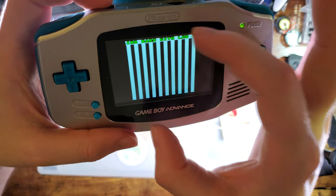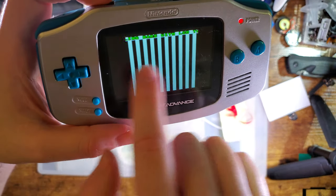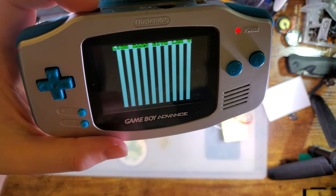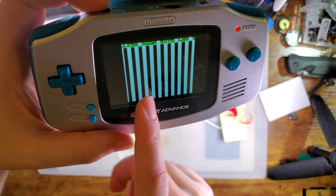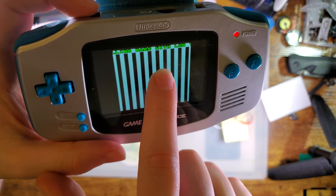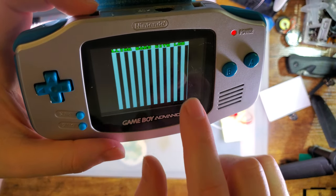The original GBA has a height of like 160 pixels, so it's doing 160 rows a second. An LCD reset command lets the Game Boy skip to the next frame without finishing the current frame. So let's say we've only got a third of the way through the screen. The reset will say, okay, we're done drawing this frame, let's just move on to the next one.